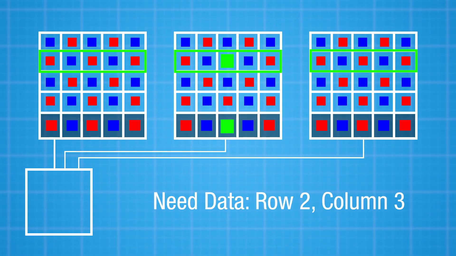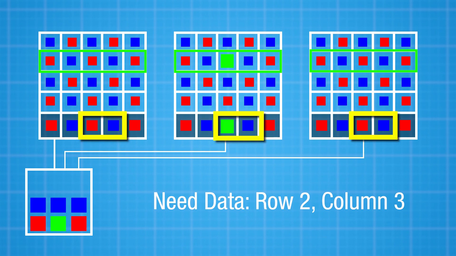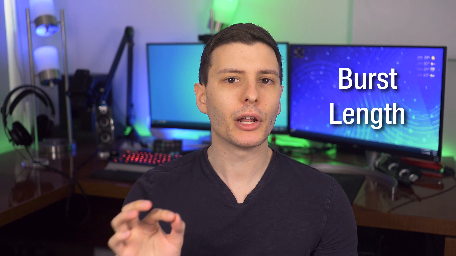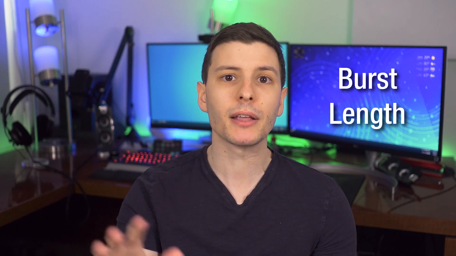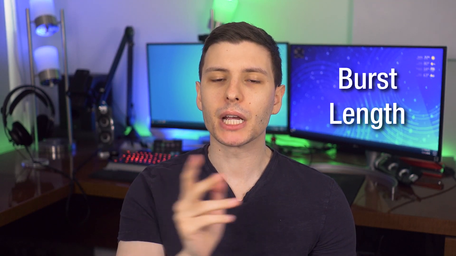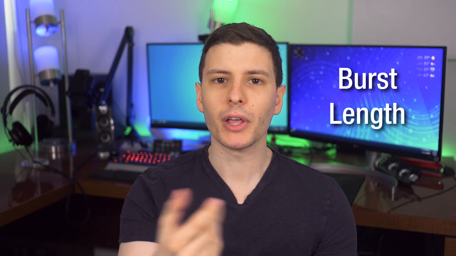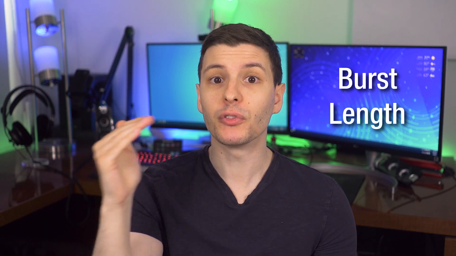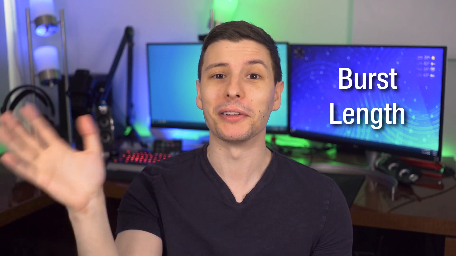Instead of doing this every single time you have to read one single bit, what the RAM can do is, because that row is already activated for a short amount of time, it can go ahead and read multiple columns within that row back to back. The maximum number of bits the RAM can read from a row while it's open before needing to reopen it is called the burst length — it takes a burst of data at once instead of getting each bit one at a time. So while DDR5 will likely have very similar latency numbers as DDR4, its longer burst length means it can read more data without those delays happening as frequently, meaning faster overall access speed.